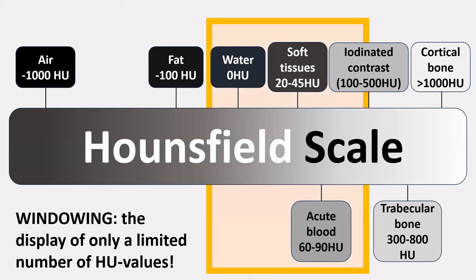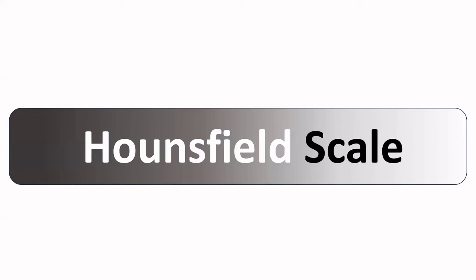That's what windowing is. We only display a limited number of Hounsfield unit values, and you have a lot of possible windows. We choose those values in such a way that it shows us the structures we're interested in the best. So the values we use for looking at the lungs, for instance, are different from the values for looking at the bones or looking at the brain parenchyma. I'm just talking about neuroradiology, so we're going to talk about some windows in neuroradiology.